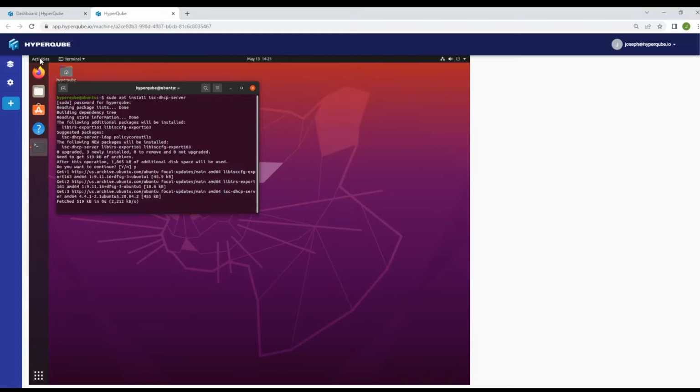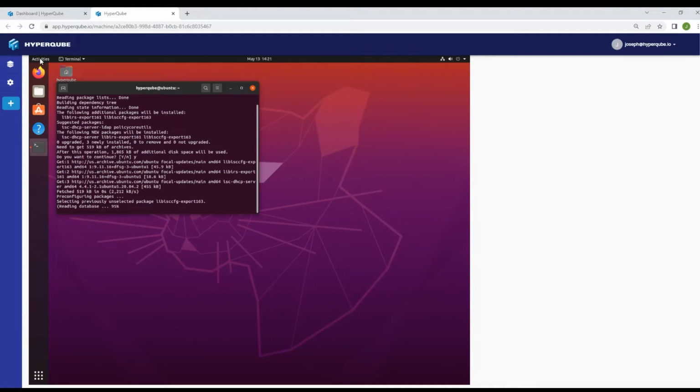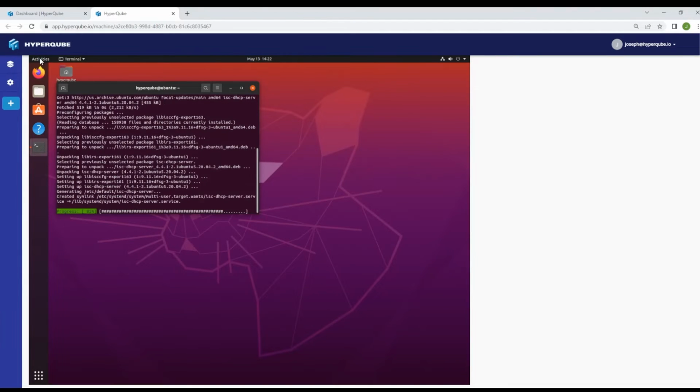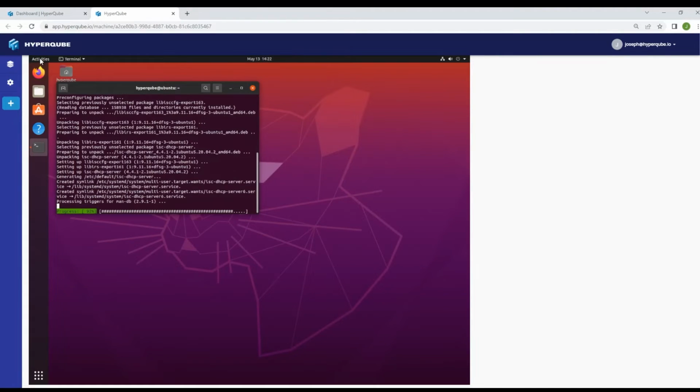Yes, to continue. Then once that finishes, we should have the service installed. We can go ahead and enter the configuration file, start setting it up.